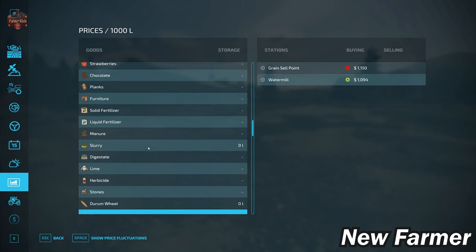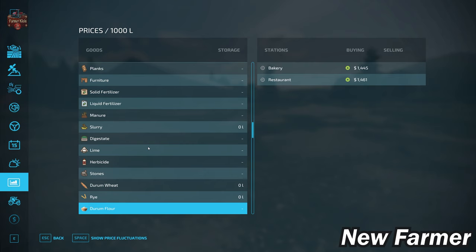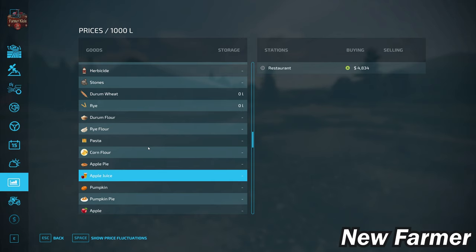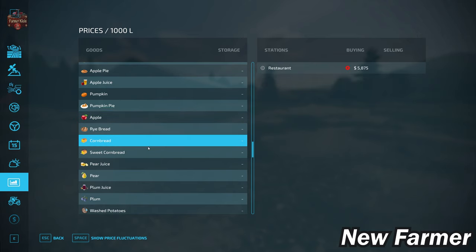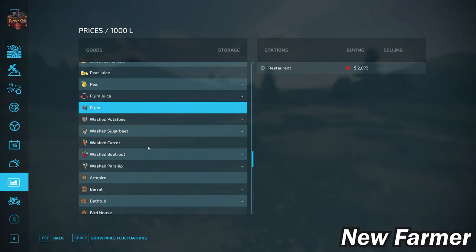Oddly enough, we have our durum wheat, our rye. We also have durum flour, rye flour, pasta, corn flour, apple pie, apple juice, pumpkin, pumpkin pie, apples, rye bread, corn bread, sweet corn bread, pear juice, pear, plum juice, plum. Those are all new things that we can either grow or produce on this map.